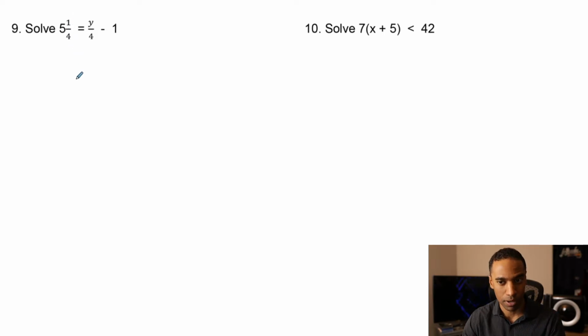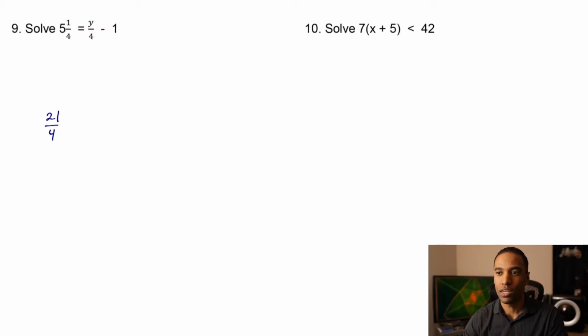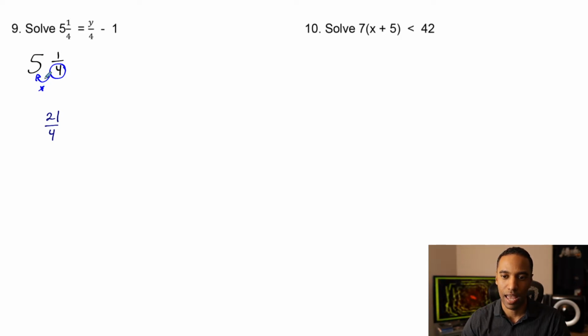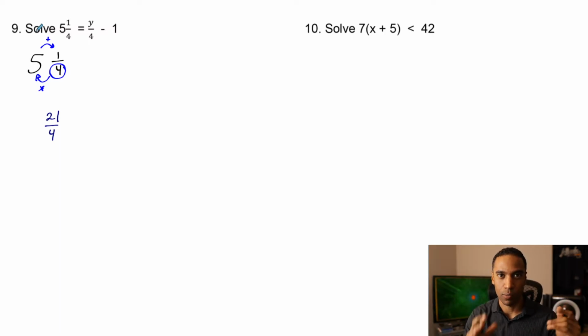Now, if you remember, it was 21 over 4. But if you're not lucky enough to get a problem like something we've seen before, let me just write the 5 1/4. What you do is you take the denominator, this 4, and multiply it by the whole number, 5. And then you add this number right here, that 1. 4 times 5 is 20. 20 plus 1 is 21. And you leave that over 4. Now, why do you do that? Let's think about pizzas. Let's say you had 5 whole pizzas that were cut into quarters.